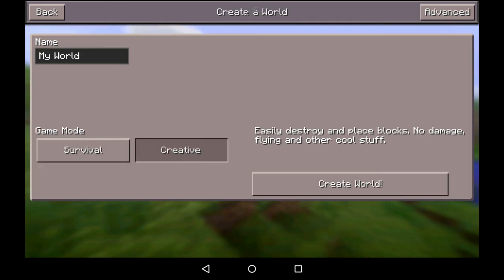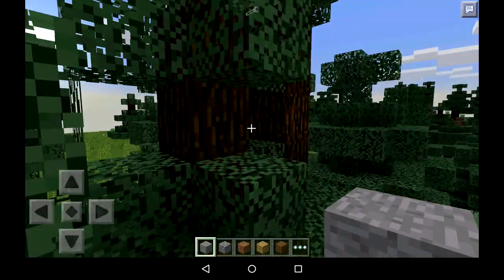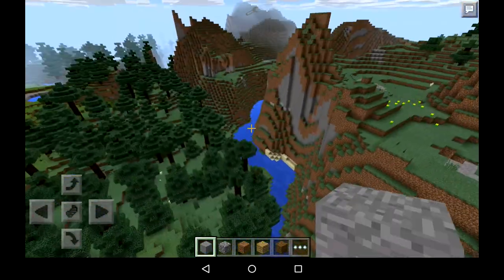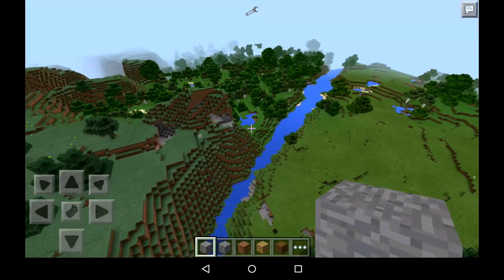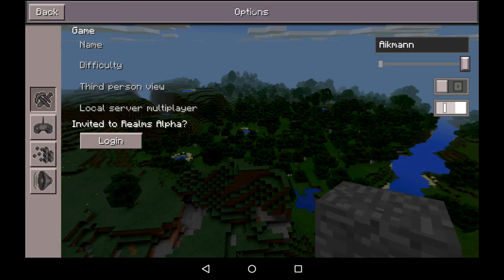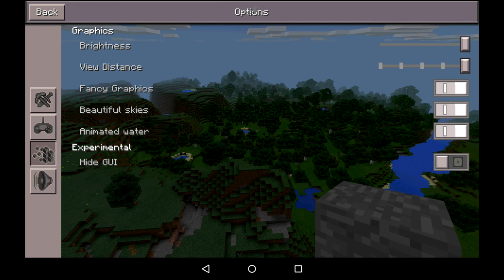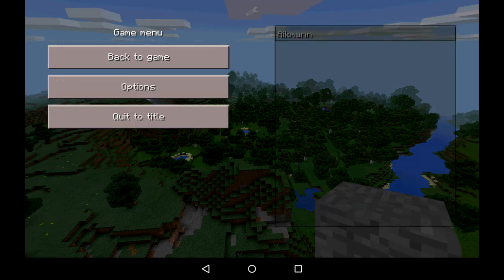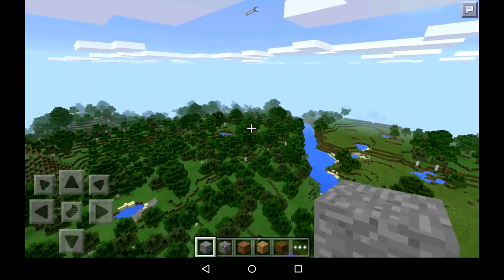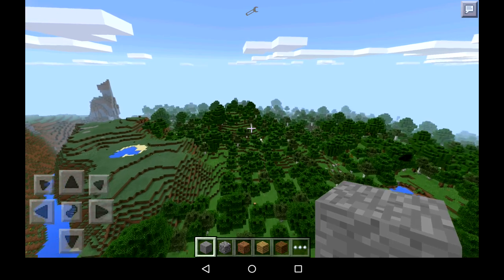Let's create a new world. I guess we can go creative. And look how fast that was to create a world. And it renders fast as hell. If you look in my options here, you can see nothing here. But here, you can see that everything is off. And see how fast everything is. I'm recording and it is loading this fast.